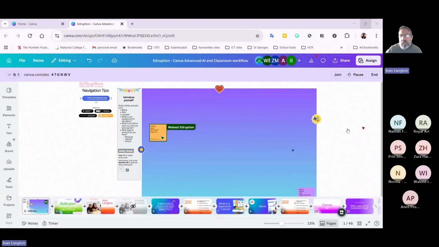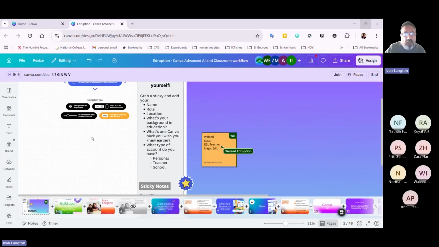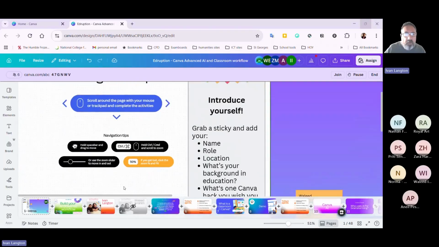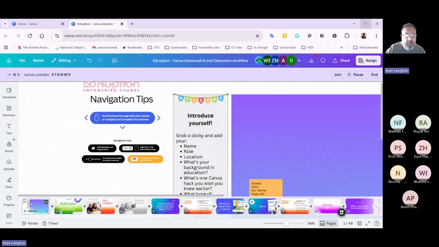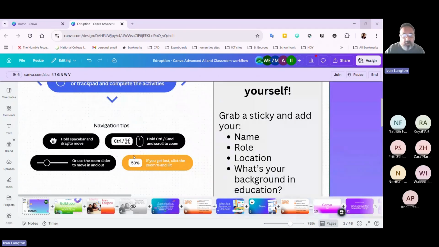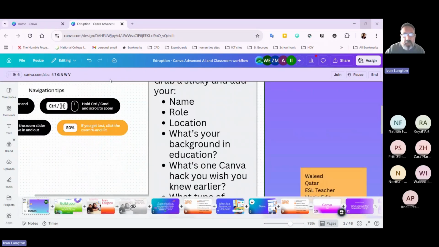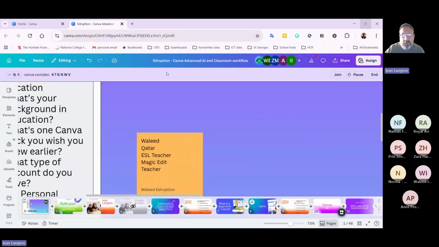And in Canva, a whiteboard, if you have or haven't used it before, is a tool that allows you to do collaborative work, and it's very, very simple to use. Now, I'm just going to zoom in on the navigation tips, because for me, this was a game changer. Using the control button and the scroll wheel on your mouse allows you to zoom in and zoom out quite easily. And the other thing, which is also really cool, is that if you hold the spacebar down, you get the grabby hands. That means you can drag the presentation around and see.